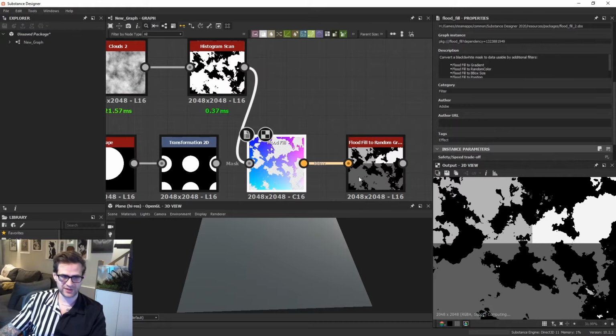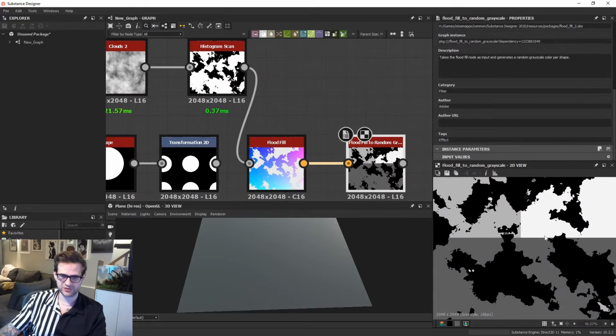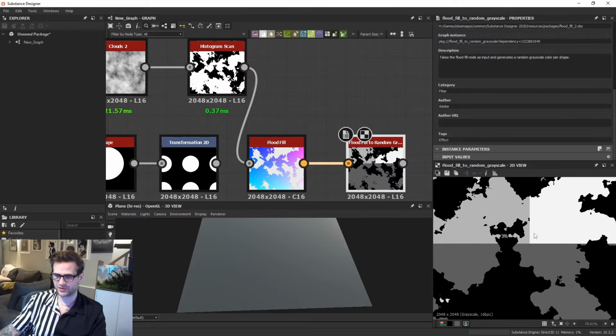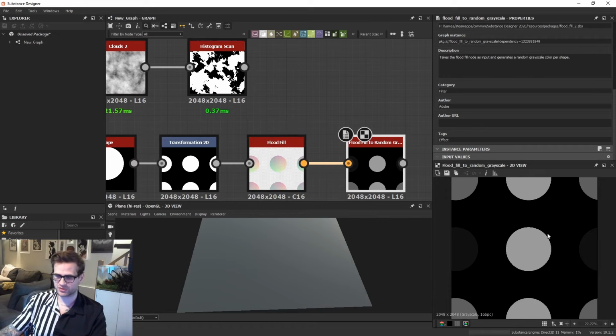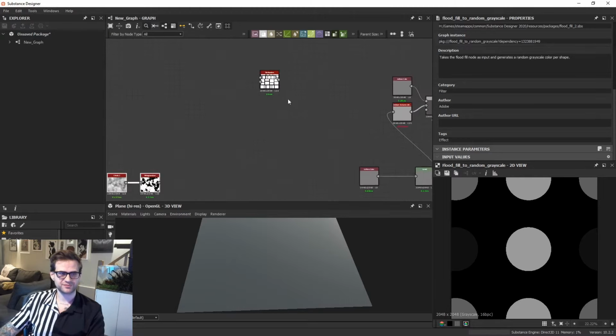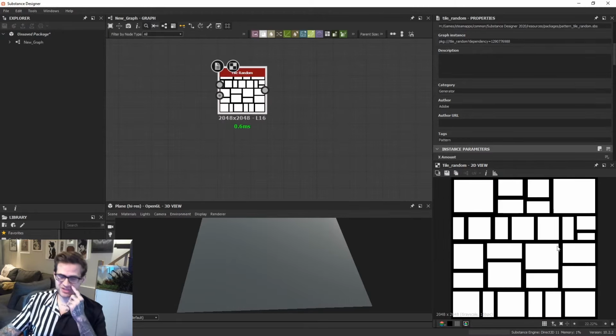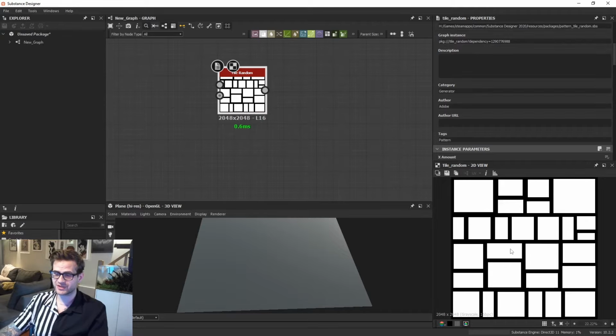Whenever you have one tile that extends the entire length of your texture tile, you get this error in the Floodfill, which you can get rid of later if you need to. But there's limited use to this. This is sort of what you're using it mostly for, assigning different random values, especially to tiles. So a good example of this, I have this tile random I set up, and we're going to use Floodfill here to apply a bunch of different values to achieve a bunch of kind of varied effects.